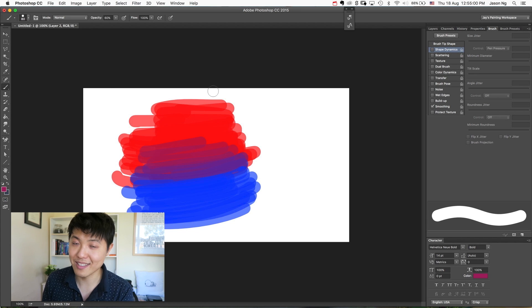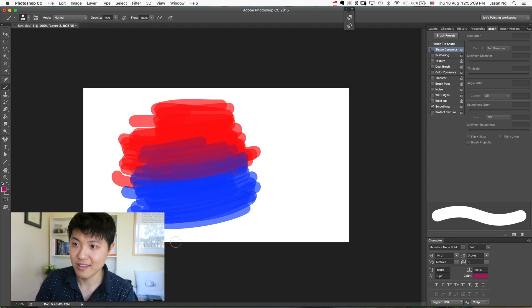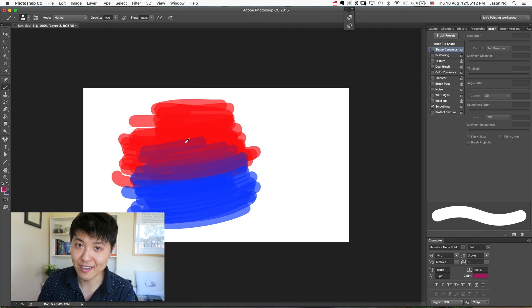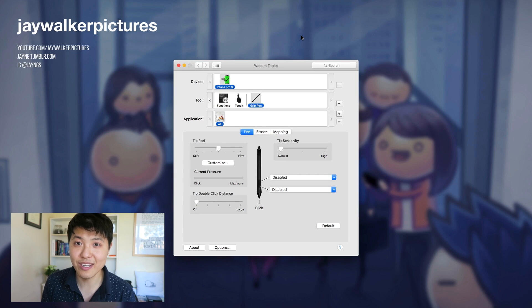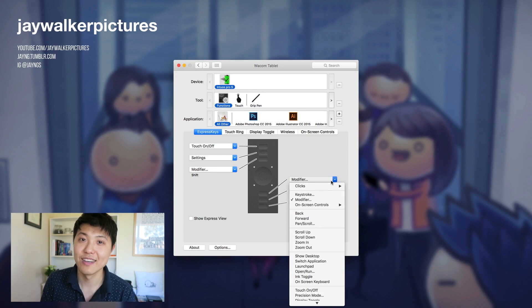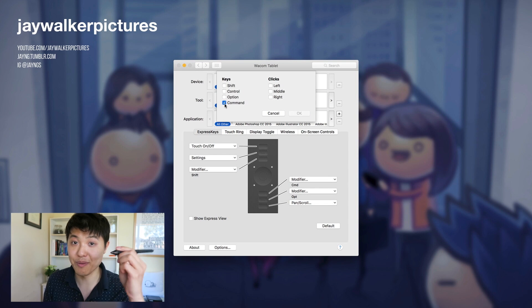This process is really annoying over the long term, so if you're doing a complex piece you don't want to keep going back to the eye picker and back to the brush. What you need to know is the shortcut: if you push Alt on your keyboard it automatically turns the brush into the eye picker. But we can make this even faster — set the Alt key to a hotkey on your tablet or on the pen itself. I first set it to this button on the pen until I started getting cramps in my index finger, and it wore the button out so much it fell out. I'd recommend assigning it to one of the buttons on the side of the tablet instead.